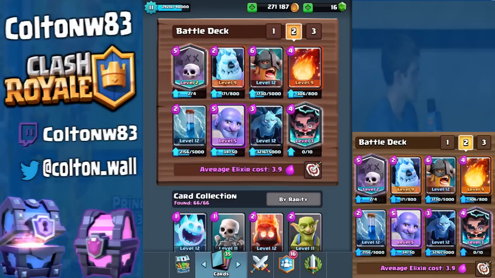This deck has kind of evolved since I made a video a while back, and I figured I would make an updated version. So I will say, before the Electro Wizard came out, I was using Archers in place of the Electro Wizard, because double Graveyard count is really strong with Graveyard being so meta right now. But with Electro Wizard coming in with like a second Zap, and hitting two people at once, he's not an absolute counter to Graveyard, but he does work really well as a counter.